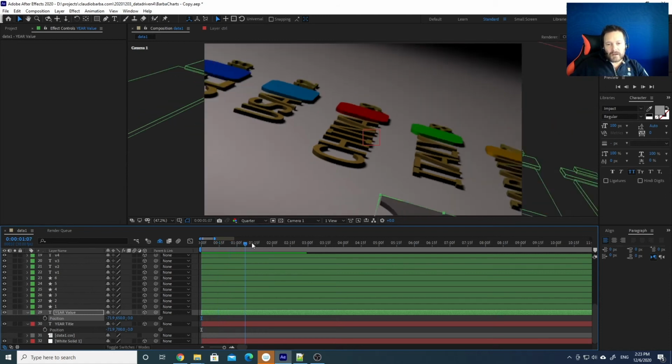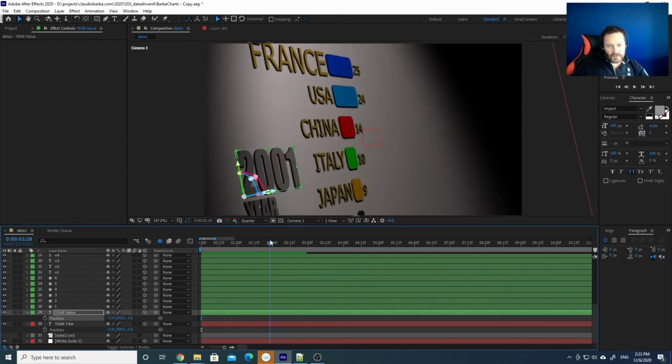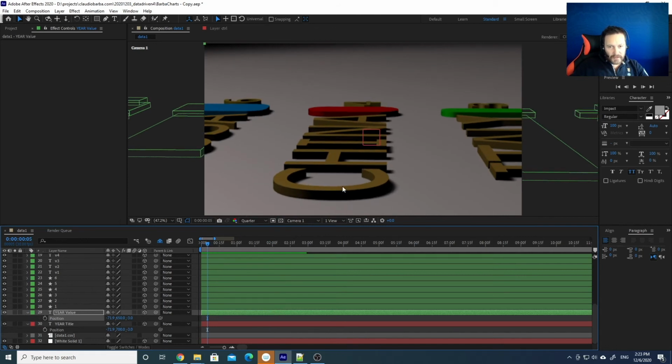So I think that's about it. You can still improve this movement. You can change the color of the background, adding a second light, because it's always better to have 2 or 3 light sources. Here we have just one light source, so we have only one shadow here. It's better to create another light source, a smaller, less powerful light source, which goes in another direction to give some more interest to the composition.